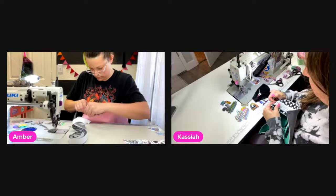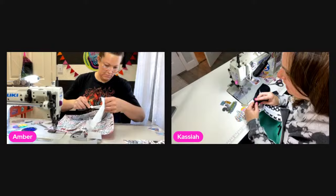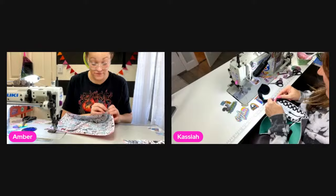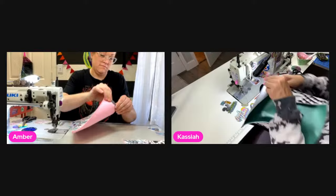Mickey, I really love the machine you use. I am thinking about saving for one. You should. Industrial machines are worth every penny, if you really want to make bags. If you want to make bags and you don't want to worry about materials and thickness, you want an industrial.